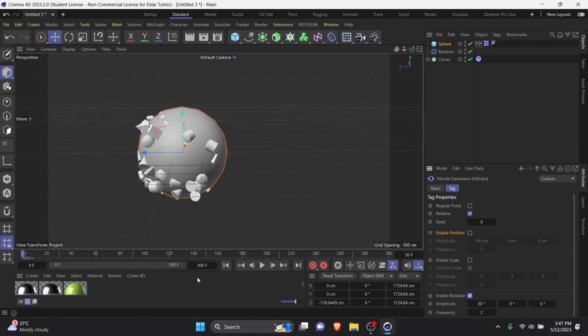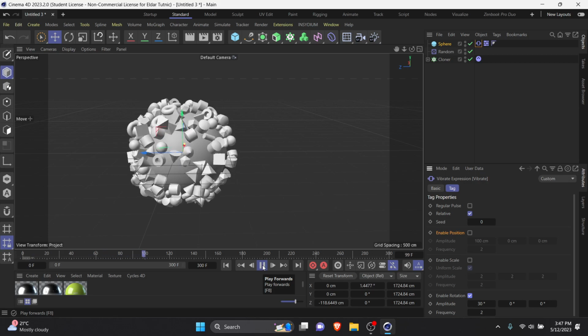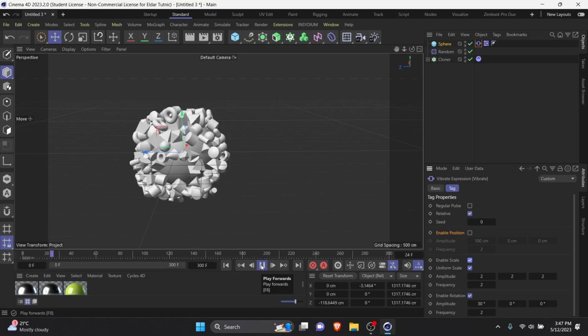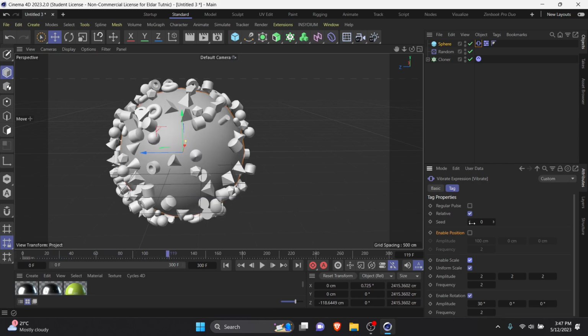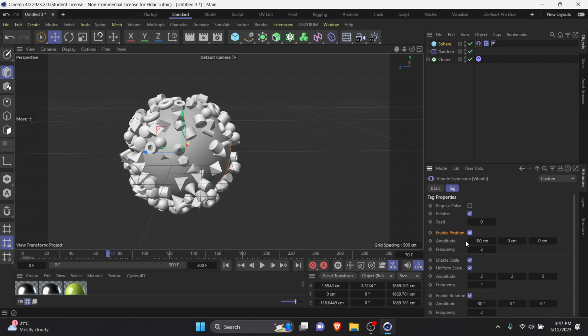When I enable rotation, this is what happens. It rotates a bit. When I enable scale, this is what happens. And when I enable position, sorry, this is what happens. A very small position. Let's increase the position like this on all of the ends.